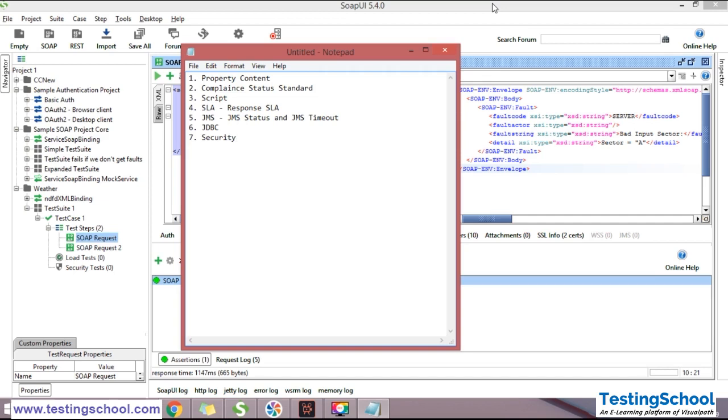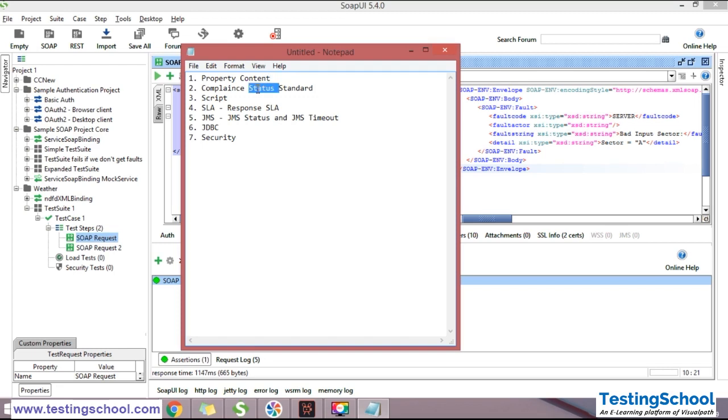But when we work practically, what are the assertions mainly used and everyone uses in their projects? So first one here is property content. So this one we can look into in detail in practical. So before that, what are the assertions we will not use, we can look into the theory of those.